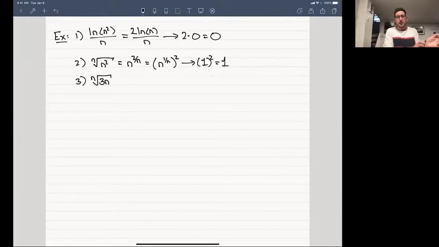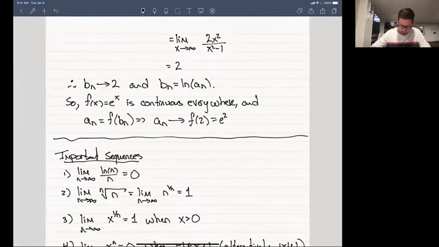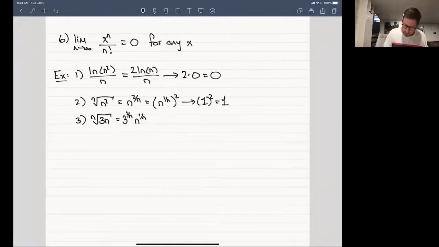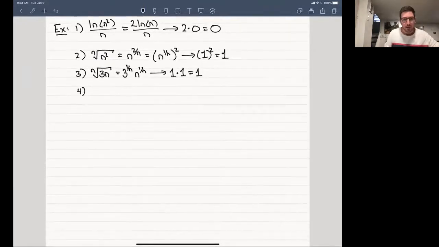Okay. So how about this right here? Well, again, we can break this up into its exponents and we get this thing. And so now we can use what were our interesting limits, number 2 and number 3. And so we see that both of these things converge to 1. So I get 1 times 1, which is equal to 1. Okay, so we're having a little bit of fun. Let's keep going with it.